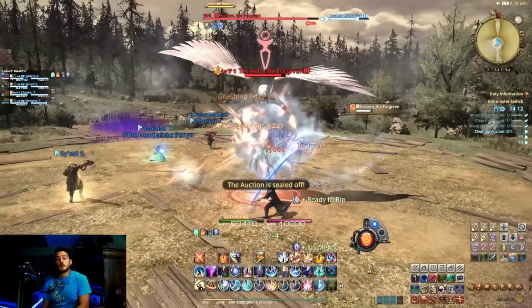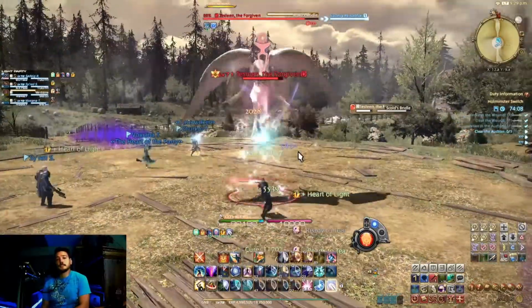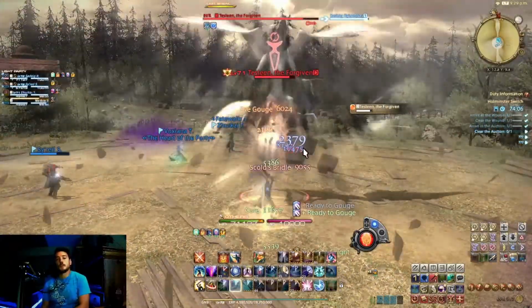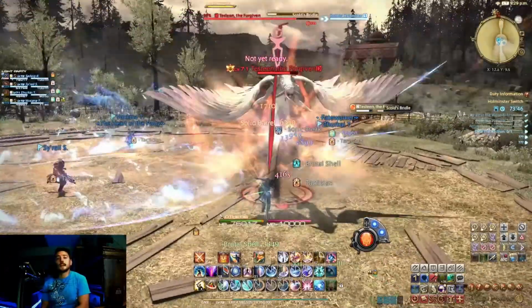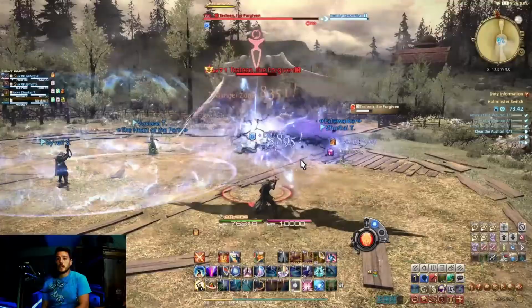She will do this between 20 and 40 seconds, and she will also do Scold's Bridle at 80, 60, 40, and 20% health. Since she has this one on a timer and at set health intervals, she will sometimes proc them back to back, so keep an eye out for Scold's Bridle.